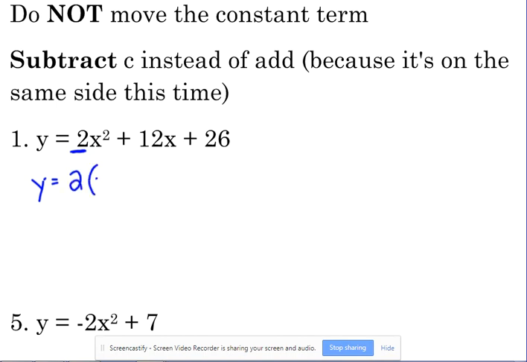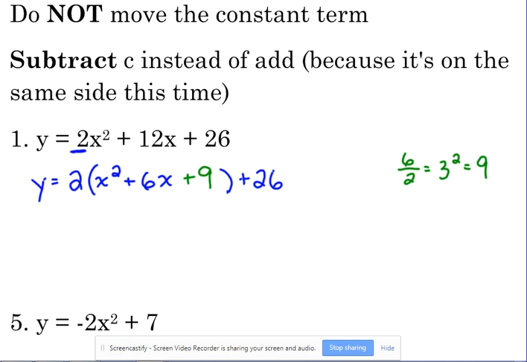Okay, we're going to factor out the 2, but we only take it out of the 2 terms that have the x's. Okay, so we're not taking the 2 out of the entire expression because 26 is divisible by 2, but we're just sliding the c over to the end. We're going to factor out that a like we normally would. Now we're going to keep completing the square. So here's where we divide what? 6 by 2. Okay, 6 divided by 2 is 3. And we square it and we get 9. So just like normal, we add 9 inside of our parentheses.